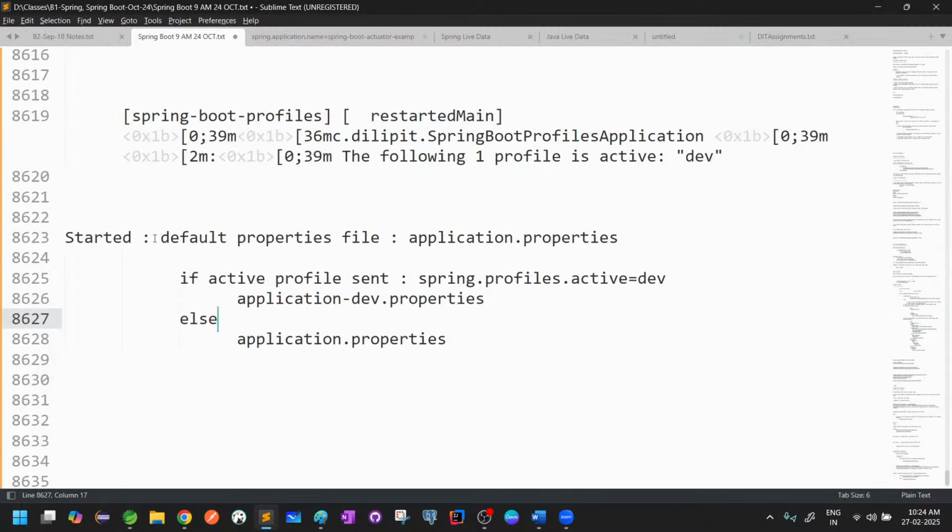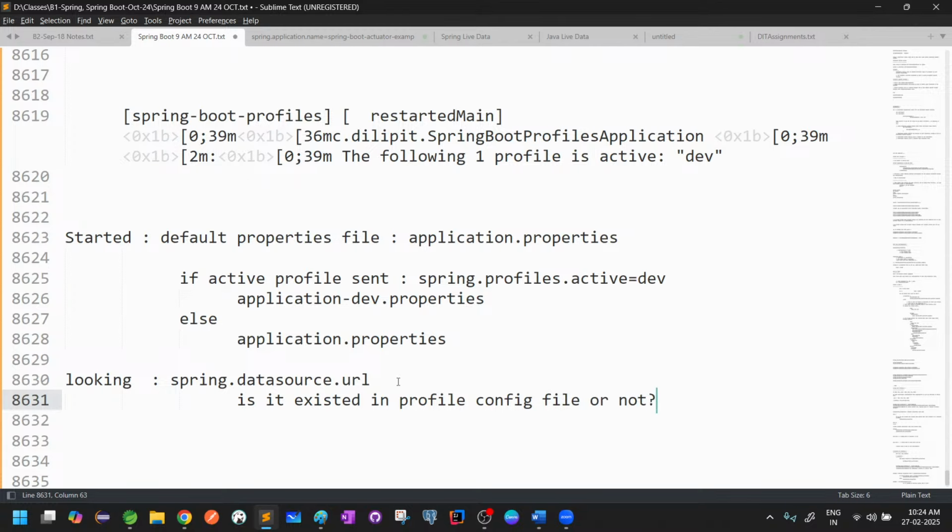Whenever you start, internally it is looking for a property based on your JPA module. What is it looking for? It is looking for spring.datasource.url, this property and its value. But does this property exist in the profile configuration file or not?